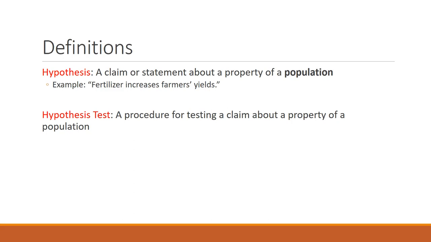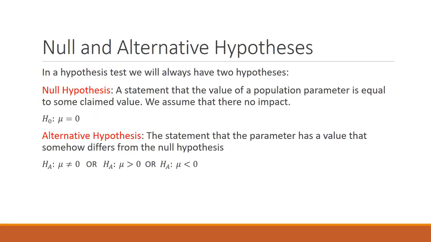Okay, so a hypothesis is a claim or a statement about a property of a population. So using our standard example, a hypothesis could be fertilizer increases farmers' yields. I'm making a statement, a claim about something in the population. I'm saying that in the population of farmers, fertilizer increases their yields. A hypothesis test is a procedure for testing that claim about a property of the population.